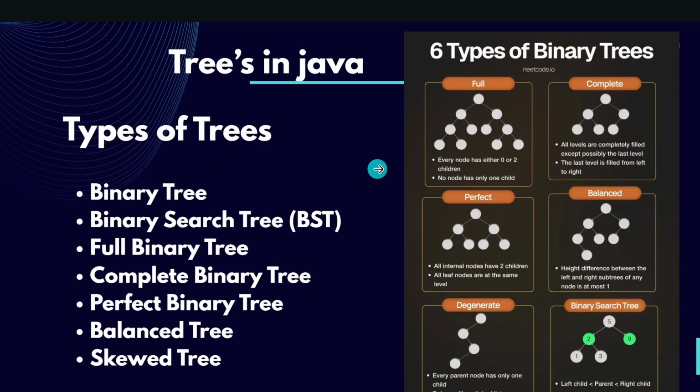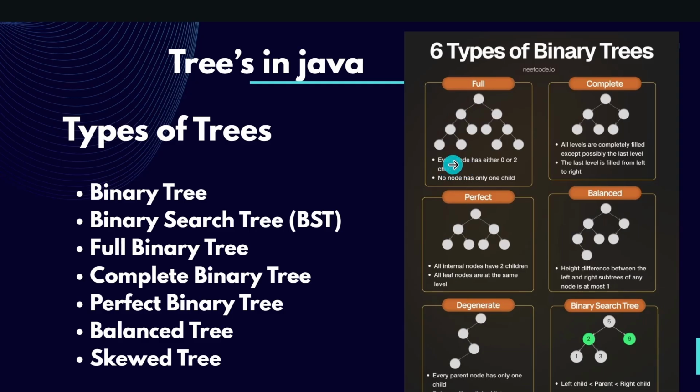Before explaining the code, let's also understand what the types of trees are. You are going to see these things in every language, like C, C++, Java, Python. Every language is going to have these kinds of structures. So you can see the types of trees. We have binary tree, binary search tree, full binary tree, complete binary tree, perfect binary tree, balanced tree, and finally skewed tree. You can see clearly over here. You can pause the video and read it by yourself to get to know about these simple structures. So there are 6 types, you can simply say.